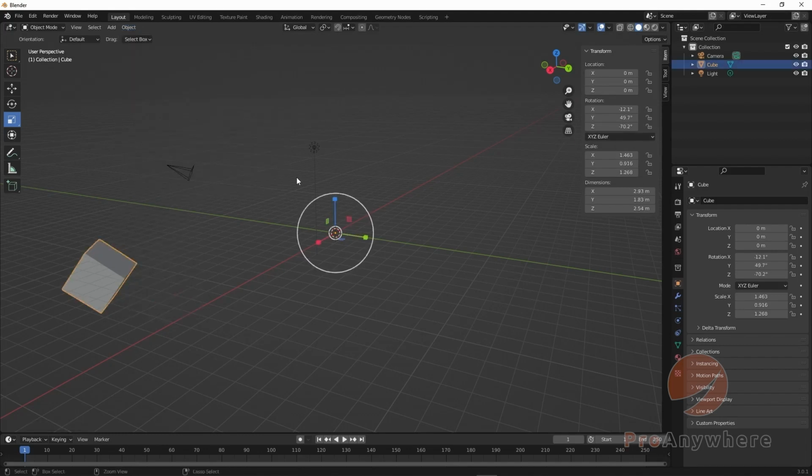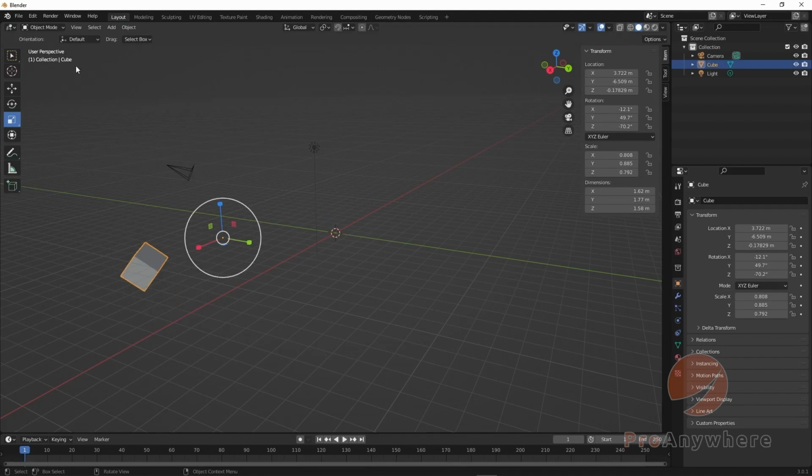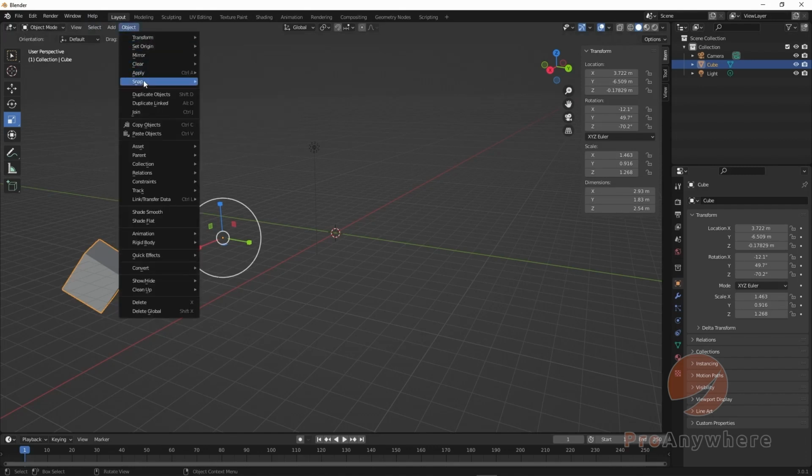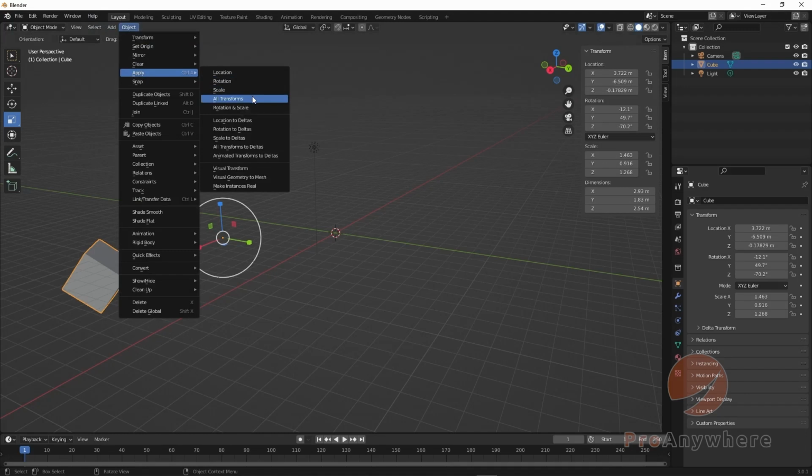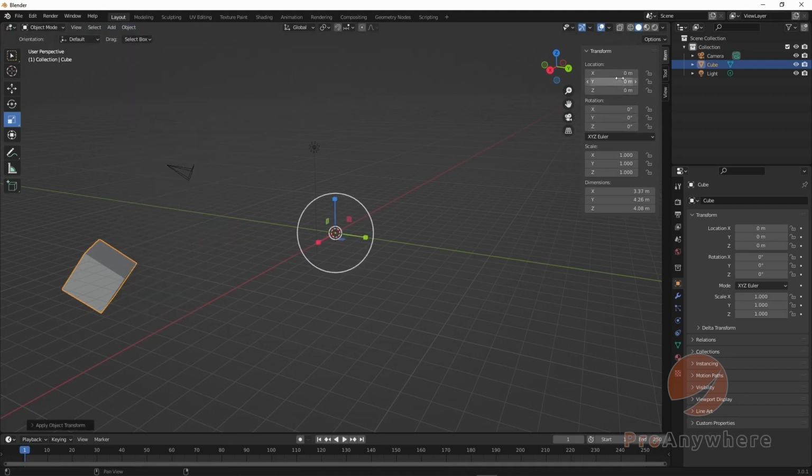So I press Control Z a couple times to undo. To redo is Shift Control Z. I went back one more because of the scale. Shift Control Z to just go back to this. So you see the values are, again, they're not zeroed out. So I want to apply that. I could, again, do Control A to get the hotkey, but again, in here is Object, Apply, and you can say All Transforms, and it will do them all at the same time. The location will be zeroed out, the rotation will be zeroed out, and the scale will all have 1.